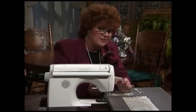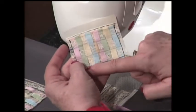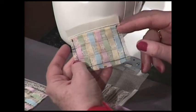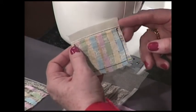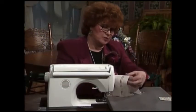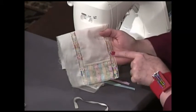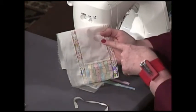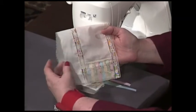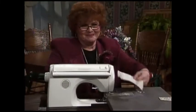Now, when I get the size I want, once again, I will straight stitch all the way around this newly created fabric that will hold it in place. And since this is going into her dress, I will put entredeux at the top. Let me show you how the panel looks when it's finished. This little batiste panel, here's the panel of the dress with insertion, and then the entredeux woven strip at the top of a batiste strip, and then insertion on this side, and then another piece of Swiss batiste.